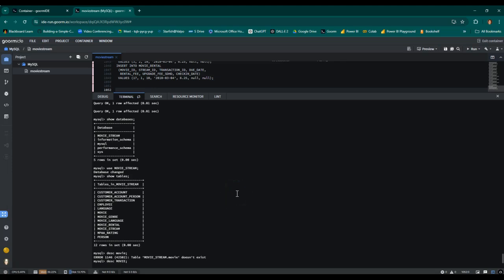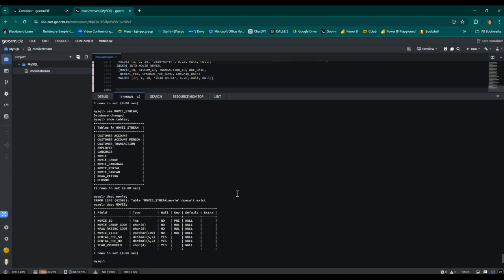let's try this with uppercase, and we're seeing here that our Goorm IDE is case sensitive. That's because it is built on Linux, and Linux is a case sensitive operating system. So whatever is in uppercase needs to be in uppercase when you are working with it.